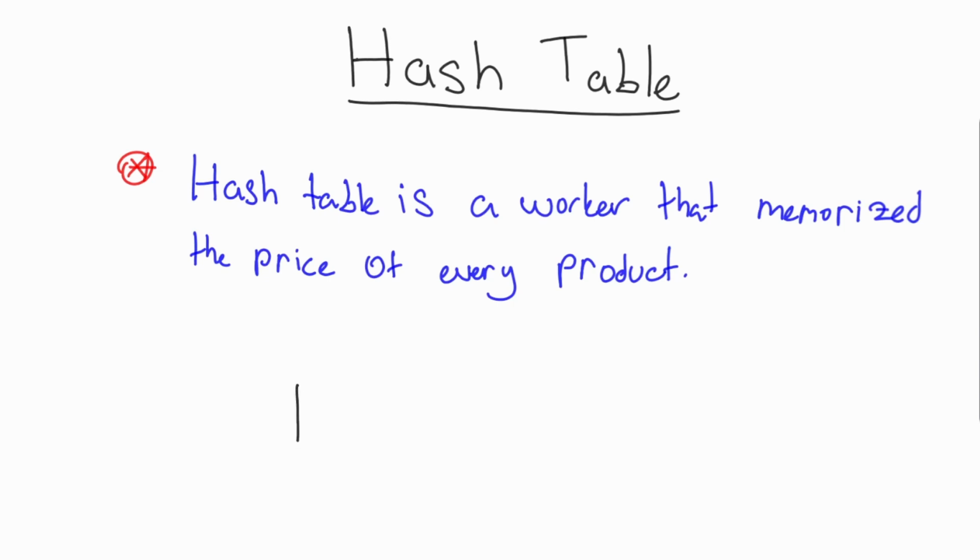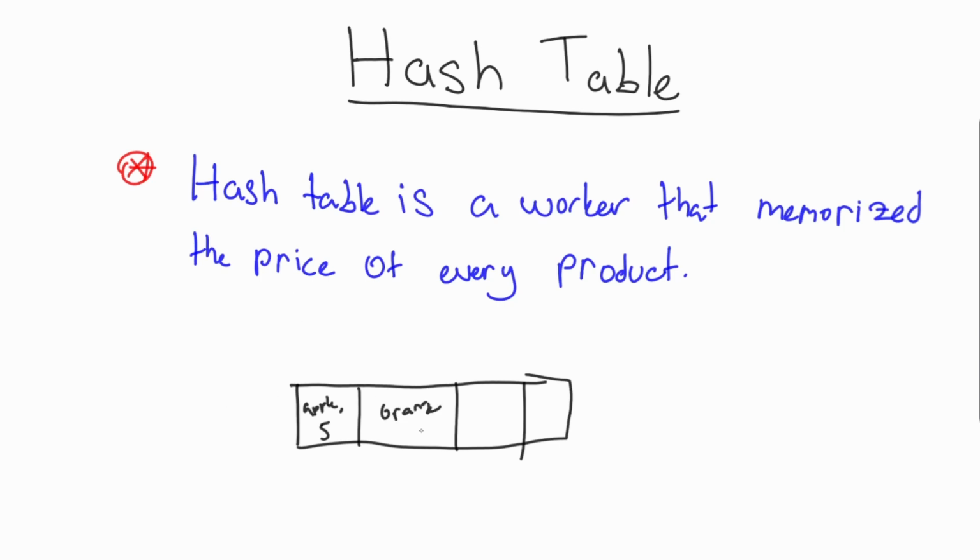If you were to use an array to store the price of that product, what you could do is basically this is your array, and you could have, let's say, Apple, and store Apple, and it's like $5. So you store the name of the product and the price together in one box, right? You have orange, and orange will be $8. So you save it there.